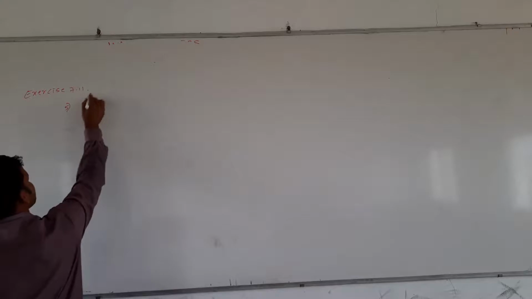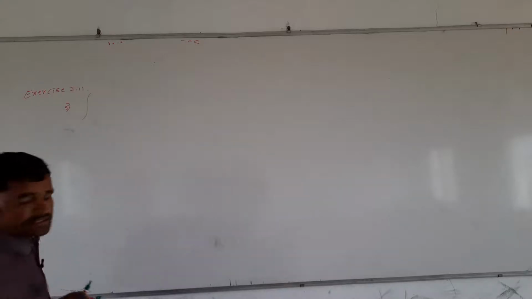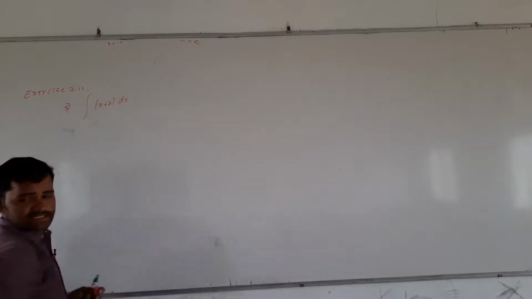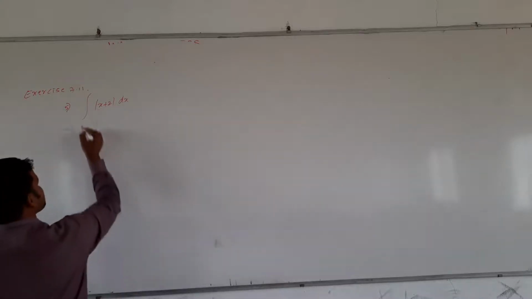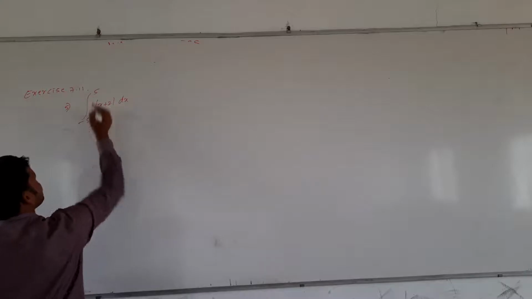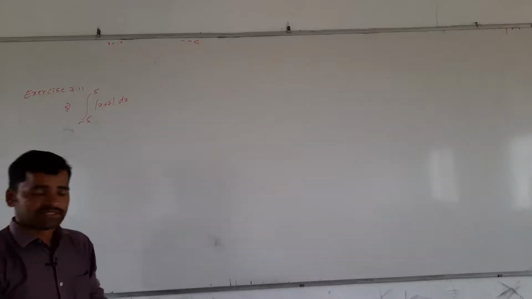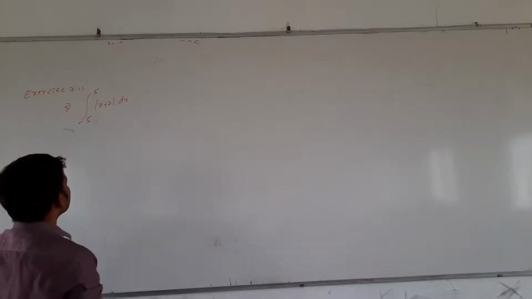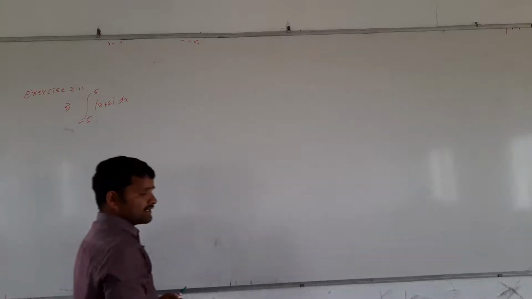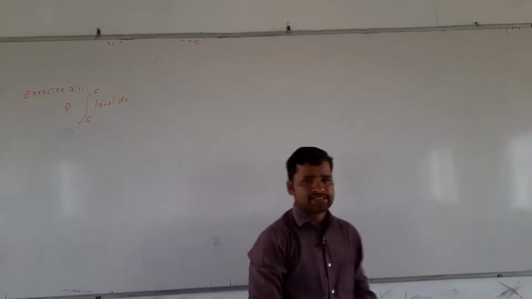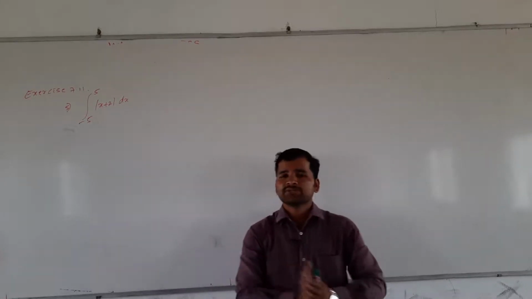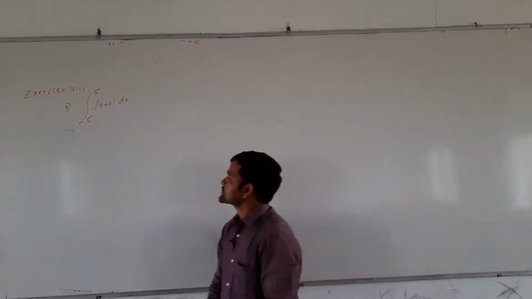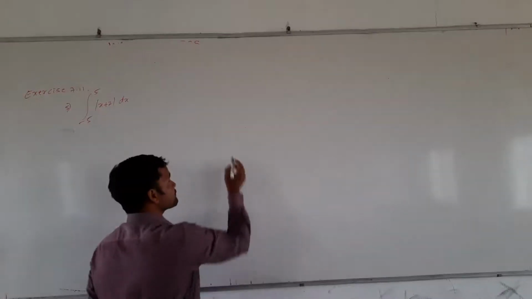Question number 5 is the integration of modulus of x plus 2 with respect to x from minus 5 to plus 5 into dx. Okay. Here we are integrating from minus 5 to plus 5, and modulus of x plus 2 is there. Again it comes to the integration of modulus functions. Let me explain here.